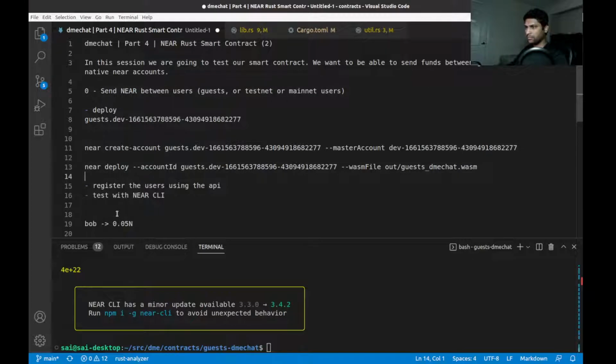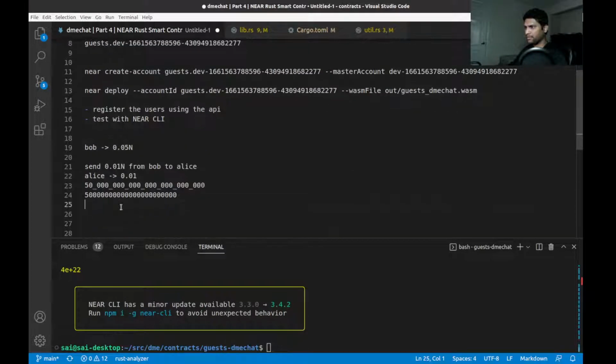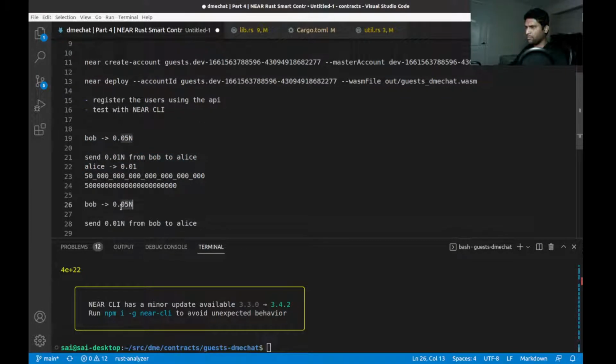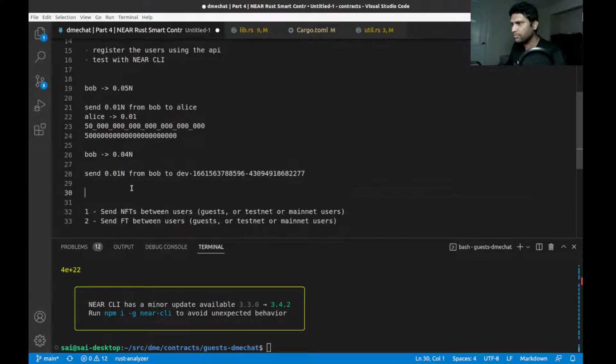So that's going to look something like, so Bob has 0.04 now. And we want to send 0.01 near from Bob to, yeah, we can just send it to the master account just for fun. All right, so what's that going to look like?